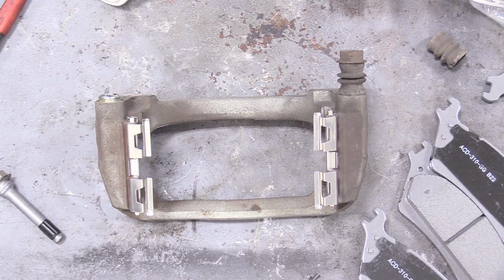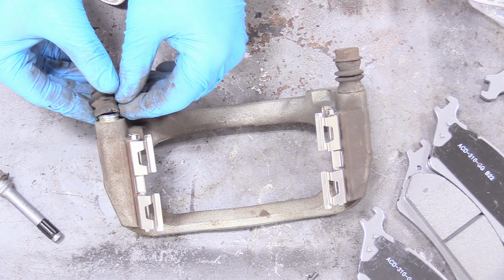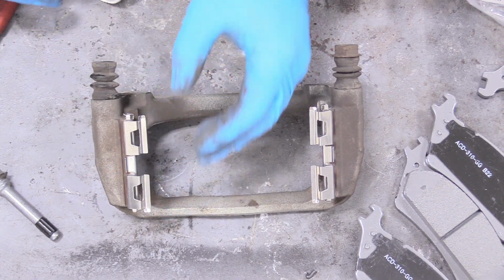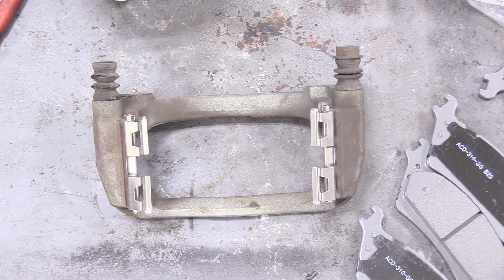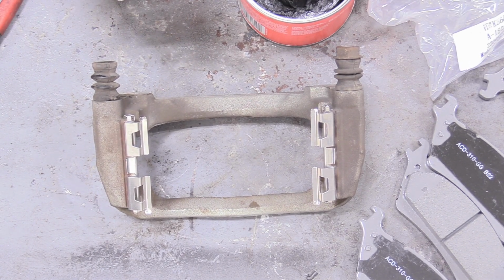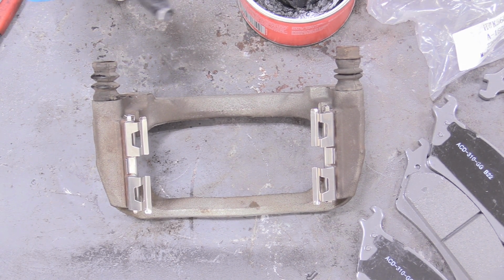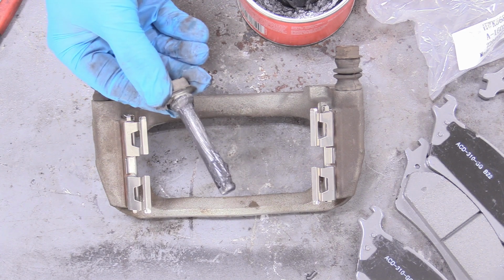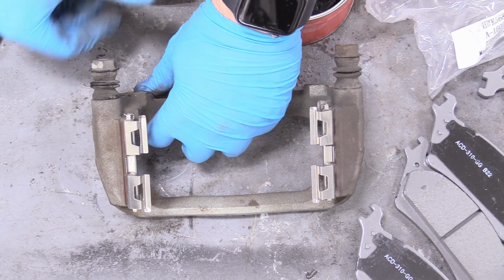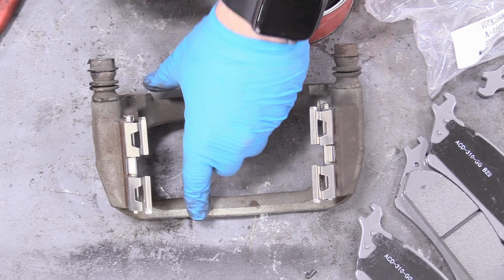So the key to getting these slide bolts back on is getting the boot and putting the boot on first. Some people try to put the boot on the slide bolt and then slide the slide bolt in. Not going to work. So now we can lubricate it with some fresh new grease. I just have some regular high temp silicone brake grease. And this doesn't need to be super goopy. That is perfectly sufficient. And then you can just install those, make sure these are sliding just like that.